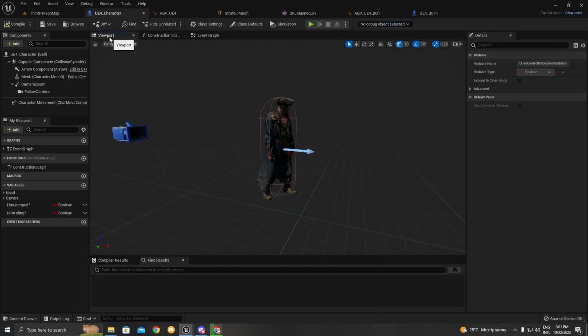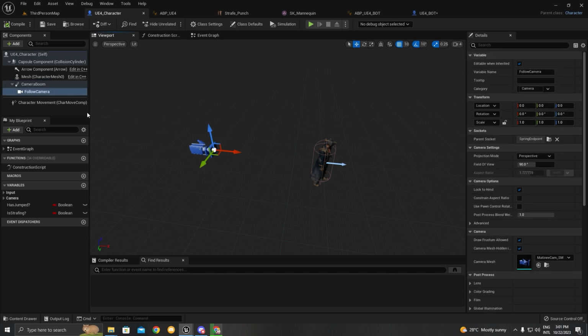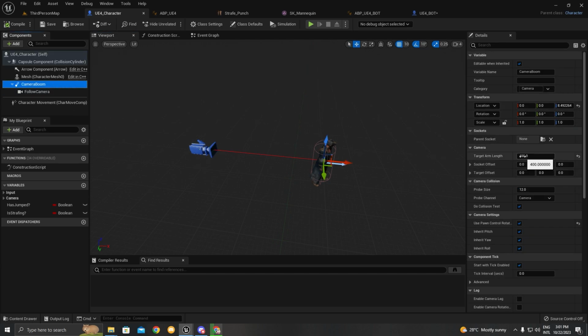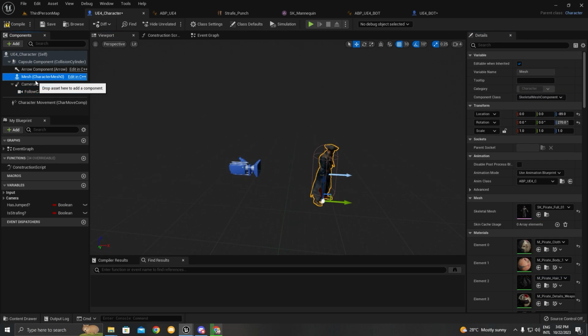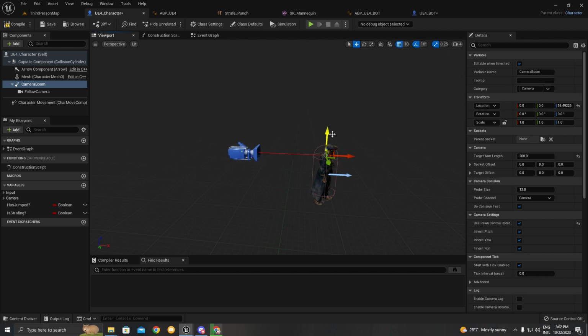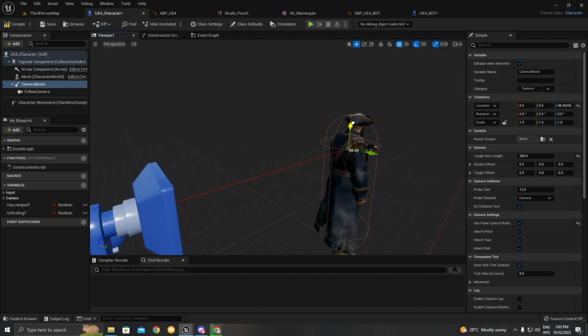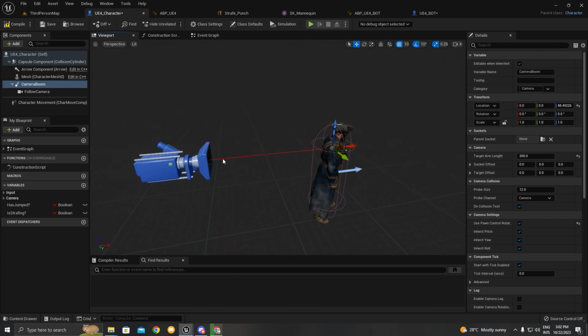There's something to do on my character here. I think the target arm length is too high. I think 200 is enough already. I'm going to raise it just a little bit until the neck or back.